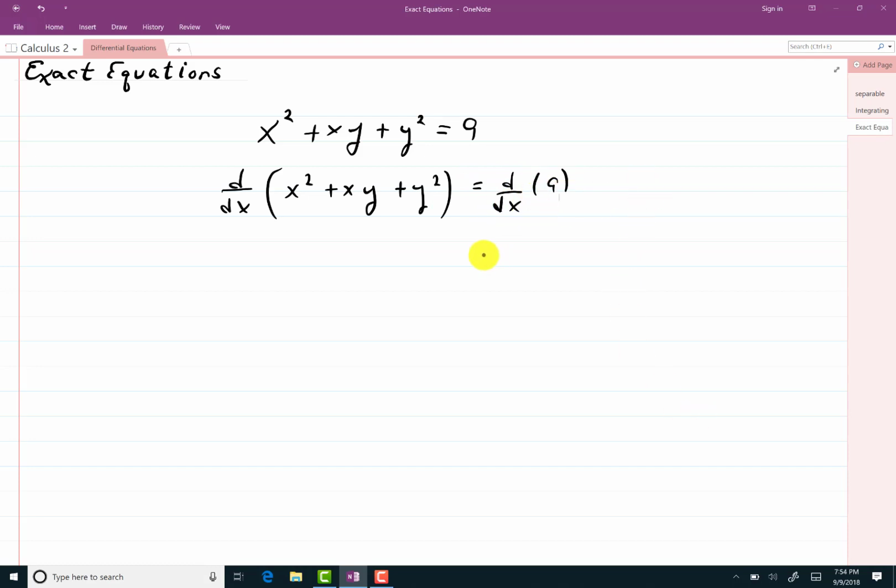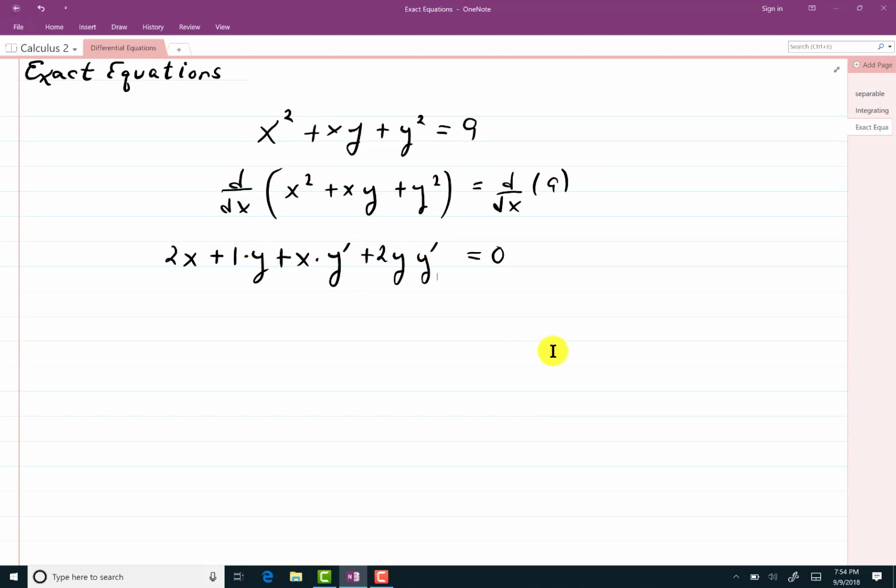Now the 9, of course, becomes a 0. But on the left, you take the derivative with respect to x, so the x squared becomes 2x. Here you have xy, you've got to use a product rule on it. So I'll start with the derivative of x would be 1. You would leave y alone, but then you would leave x alone and then take the derivative of y. I'll call it y prime. And finally, to do y squared, you take the 2 down to become 2y. But then you had to attach y prime because of the chain rule.